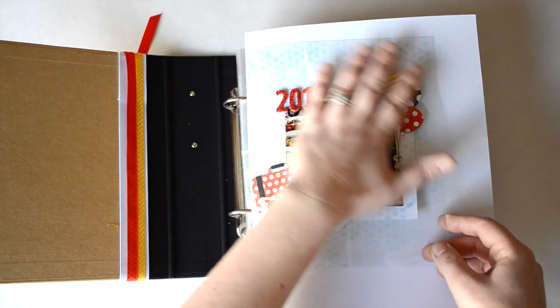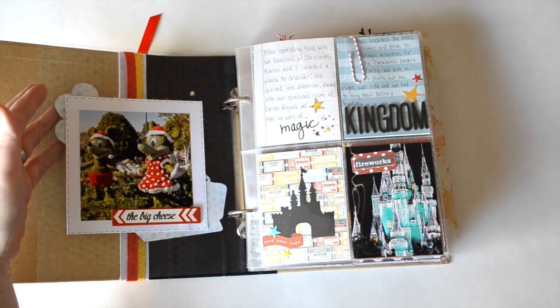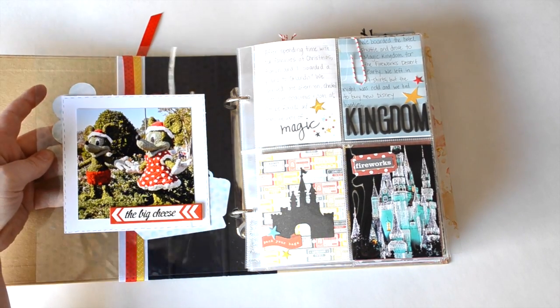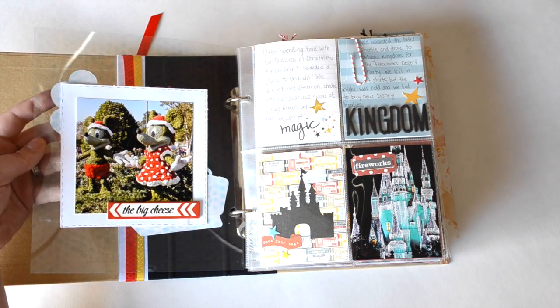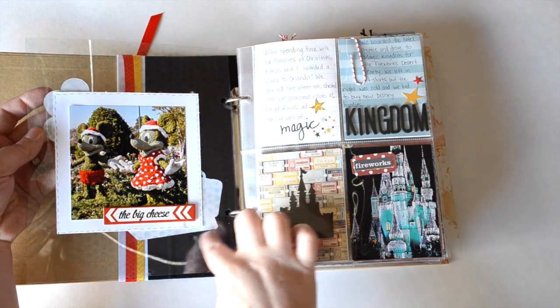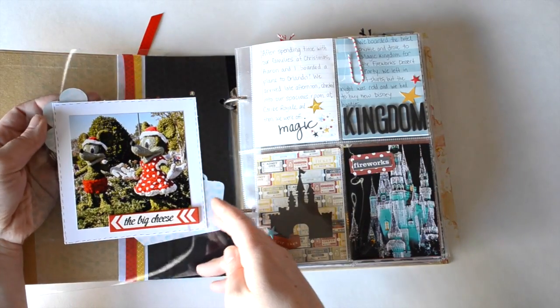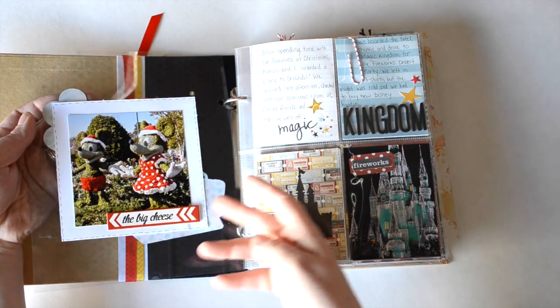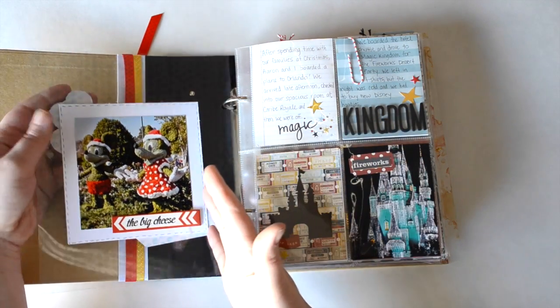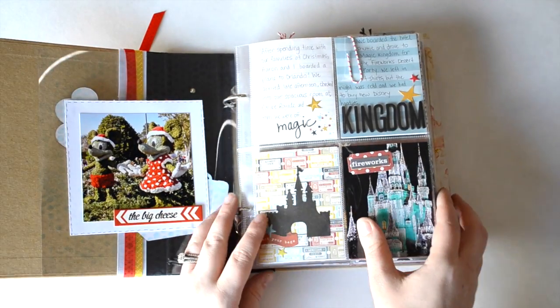And so this is like my title page, I guess. And then the back side. Now my issue with the overlays and things like that is I have to get over seeing the opposite, like the embellishments that are on the back, the embellishments that are on the front, you can see also on the back. It doesn't bother me as much as I thought it would, but it's still growing on me.